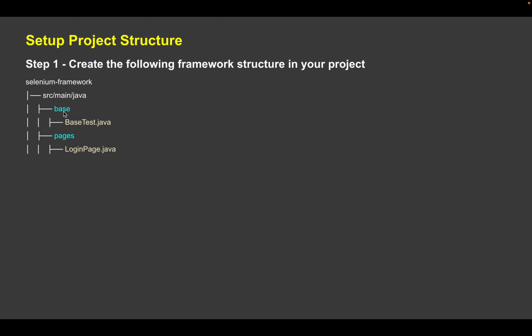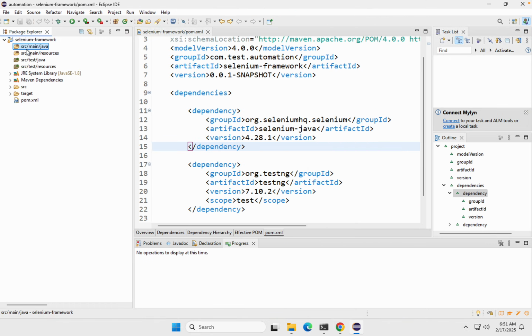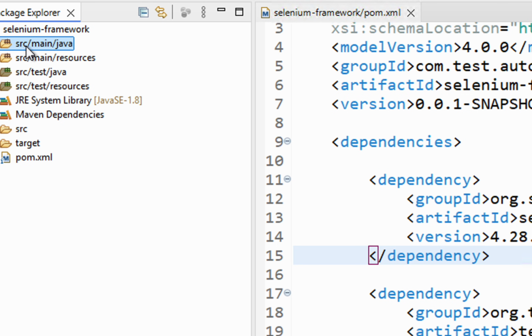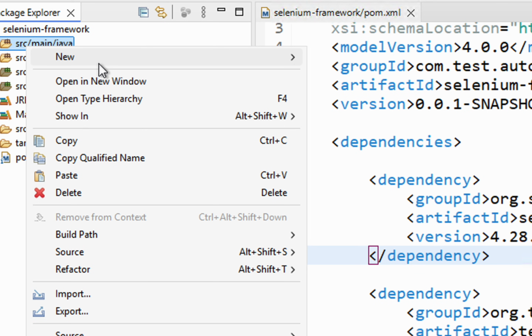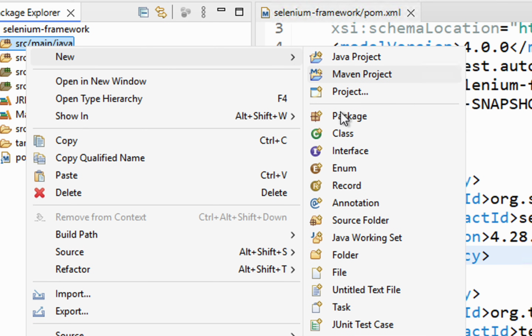Let me first create these two packages, base and pages. In a moment I will tell you why we are doing this, because we are going to create a page object model design, and I will explain what that means and how this structure will help us. For now, let us just create the packages. I will go to src main Java, right click, say new, and say package.